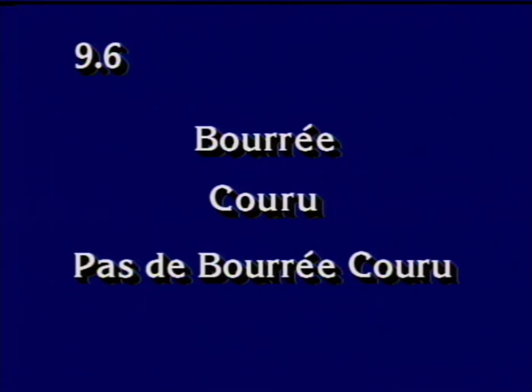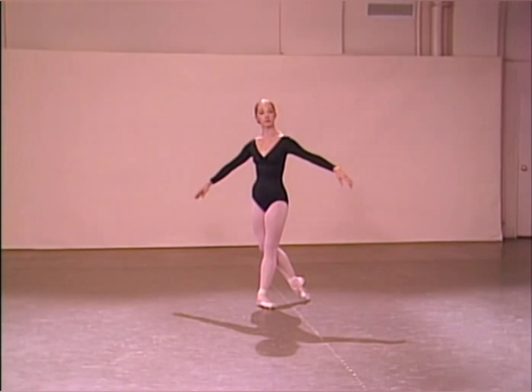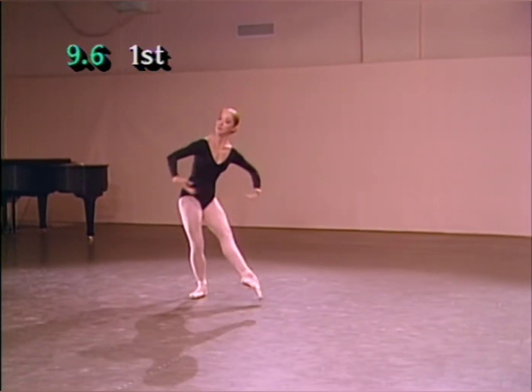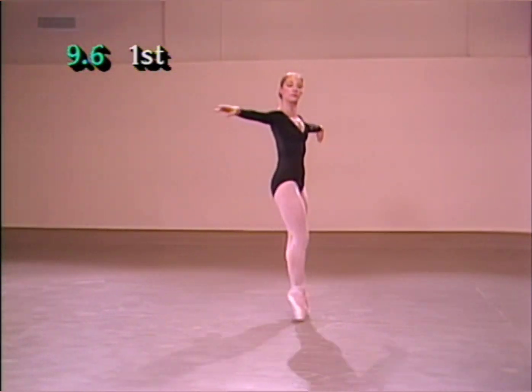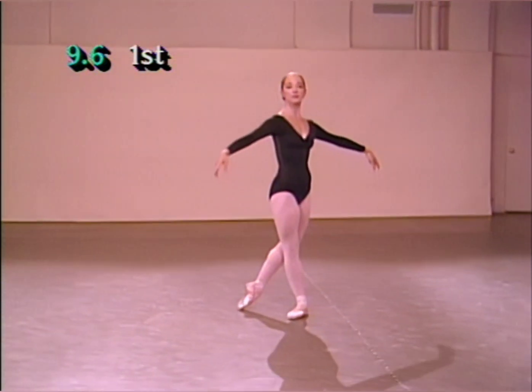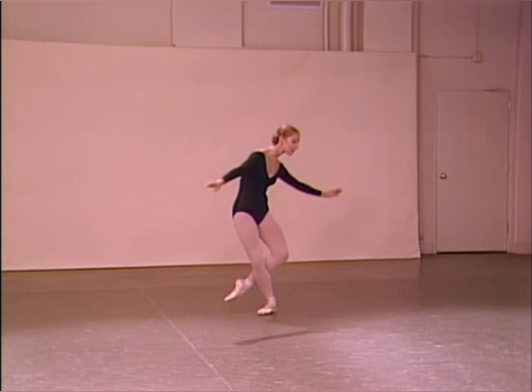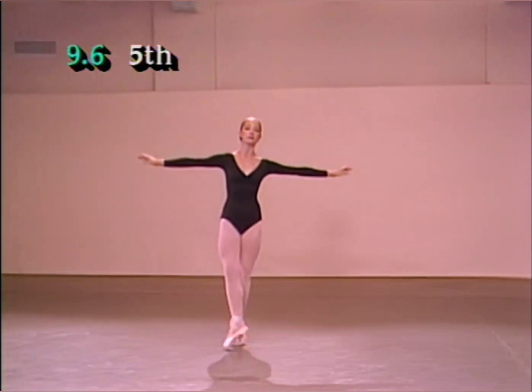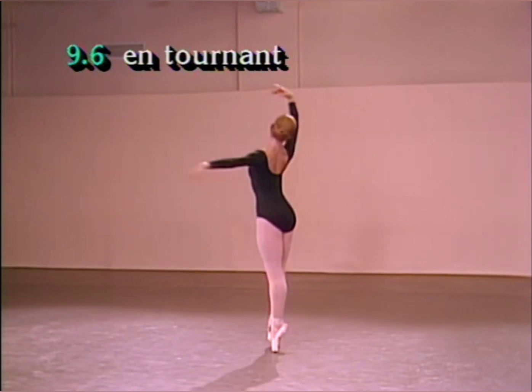Bourrée. Couru. Pas de bourrée couru. This movement consists of a series of small steps on point, traveling in any direction. Here it is done in a parallel first position, traveling forward. Here it is seen in fifth, traveling in the direction of the front foot, keeping the feet well crossed. And in fifth, en tournant.